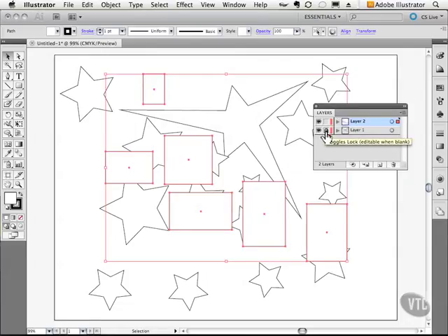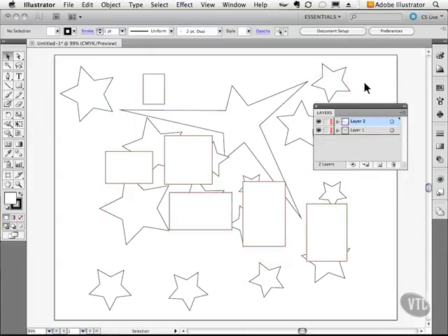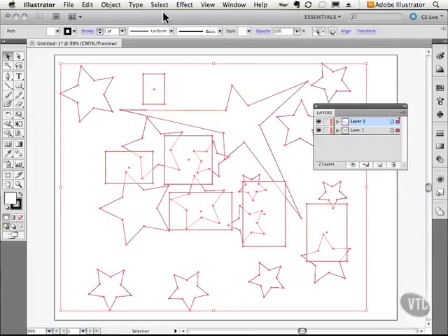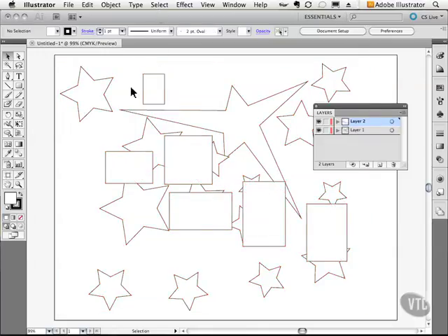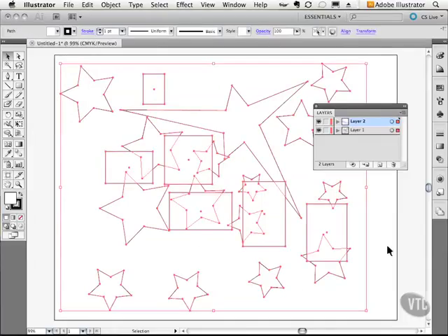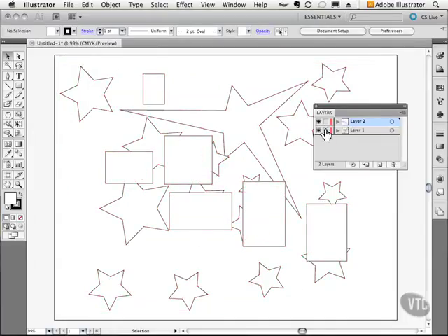So that's very important to remember. When there are things you do not want to manipulate, always lock that layer. So when I'm working, I'm locking and unlocking constantly. So I can unlock now, and I'll deselect. I'll go to Select All, and now both layers and everything on them are now selected. So that's something that's very critical when you're working with layers in conjunction with the Select All tool. So you can also, by the way, have objects on different layers and still select everything, as long as those layers are available and not locked.